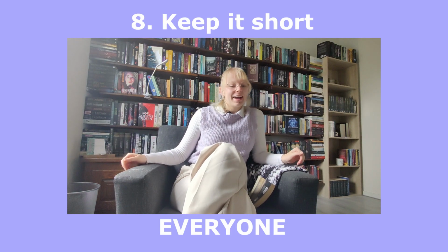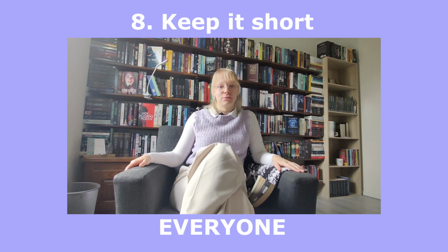Tip 8. Big books will not be motivating you. Please don't pick up a big book with over 200 or maybe even over 300 pages for the daring. They will not be motivating you when you're already struggling with the language you're reading. You will be slower when you're reading a second language. That's a fact. So when you're picking up a book of 500 pages in your native language, you will take a little bit longer reading it, but I don't care, it's fun, it's fun and games until you try it in your second language and you think, oh my god, I've been in this book for a year and I'm not even halfway through. It's not motivating you.